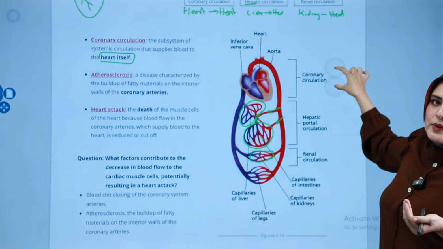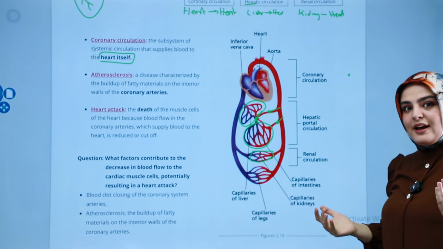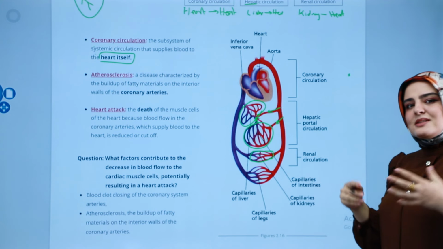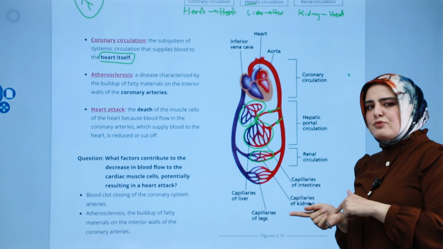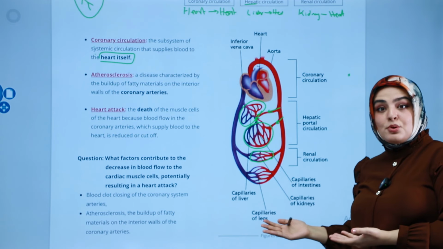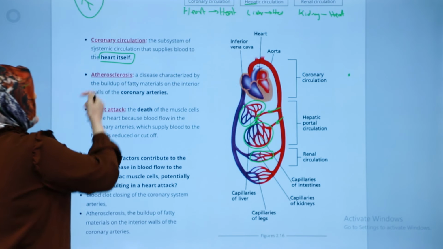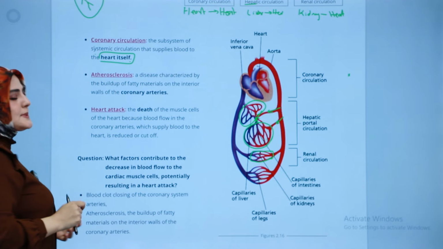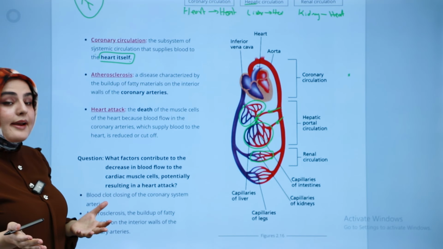That's why it's called coronary. Coronary, yeah, you heard of this before. Coronavirus. Corona means the crown. And anything related to crown, either the shape resembles it or it's important as a crown. This is important as a crown. That's why it's named like that. So, if heart stops supplying itself, it's going to die. This is how you get heart attack.